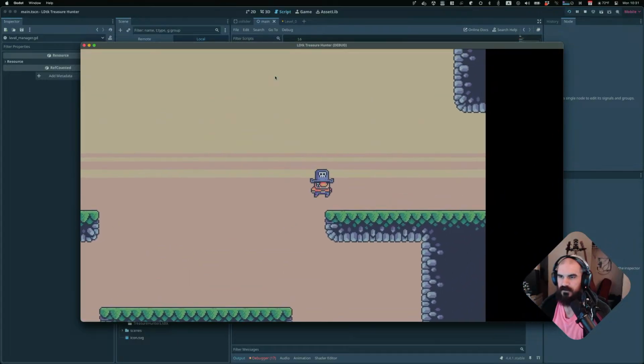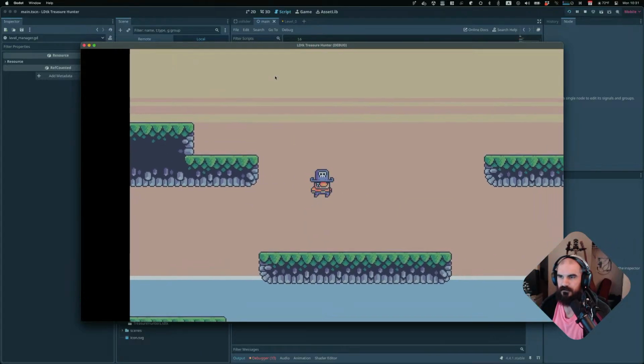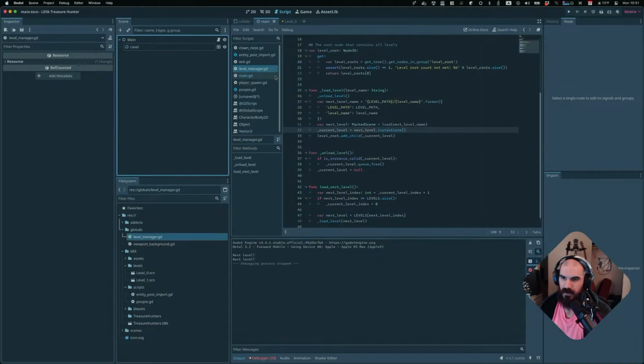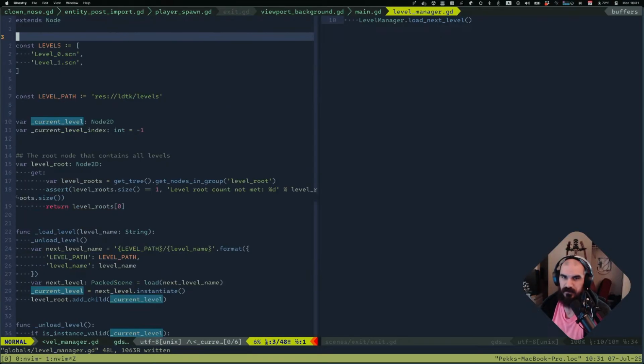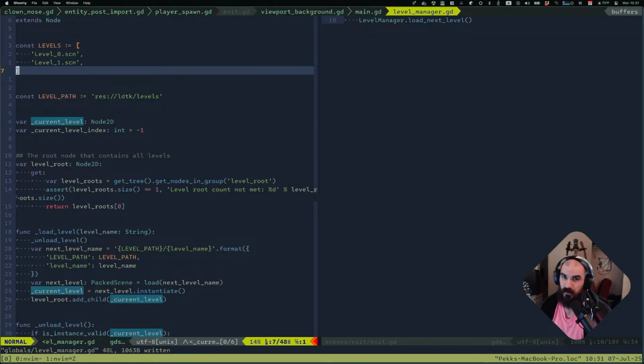Well, that almost worked. I'm guessing what happened here is my math is bad. Next level index, because the size of this should be 2, and we start at -1.